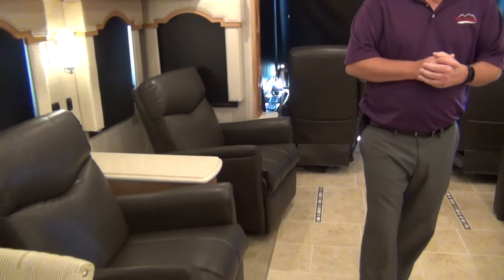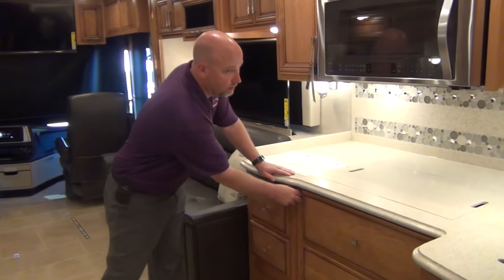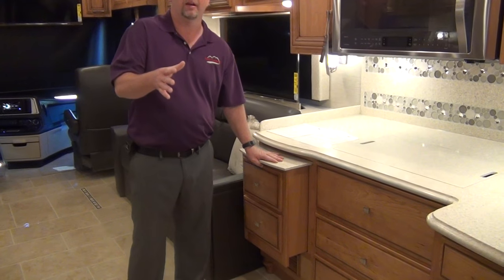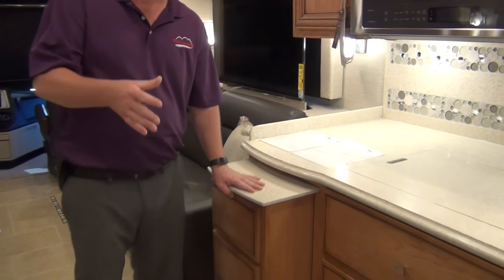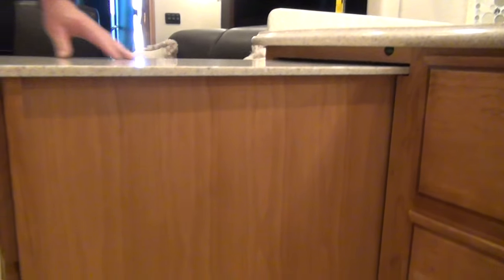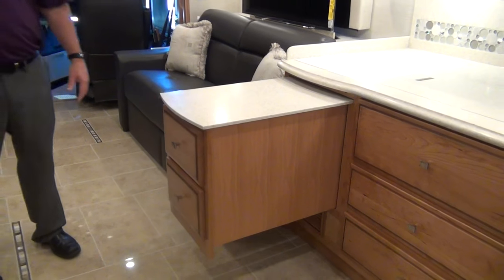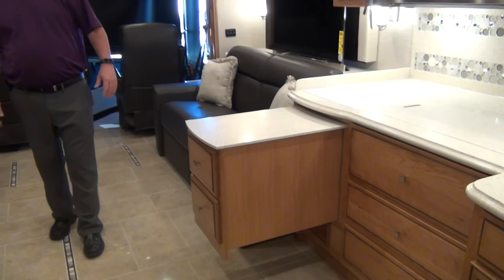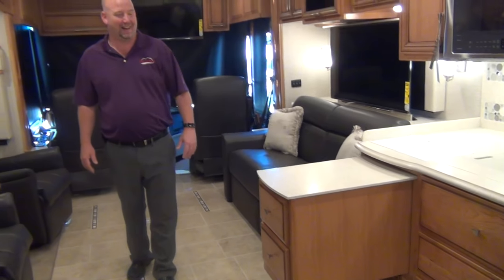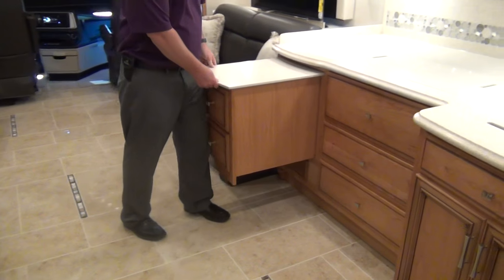Another new 2018 feature: everybody loves the pull-out kitchen. It had one negative — when you opened it up you had these big metal rails on the sides. They're gone now — not on either side. Newmar put them underneath somewhere, but it works very smoothly and looks so much better. Nice change there.